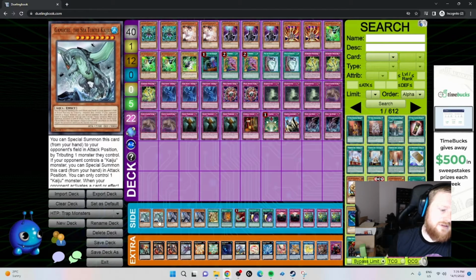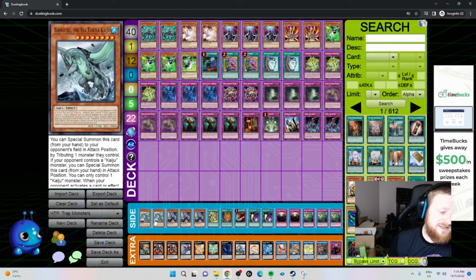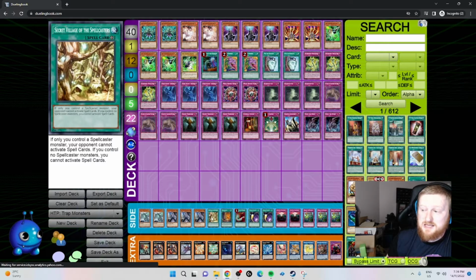In the side, we've got 2 Gamma Seals. Sometimes Lava Golem isn't enough. Sometimes your opponent's playing Sky Striker and you can't Lava Golem. So Gamma Seal, good. This is just extra graveyard negation. It's fine. Secret Village and Spellcasters. Sometimes your opponent isn't playing Spellcasters, but they're playing a deck with heavy spells.